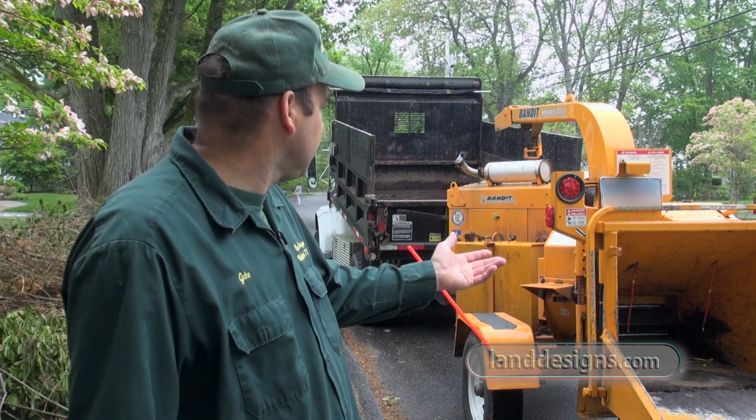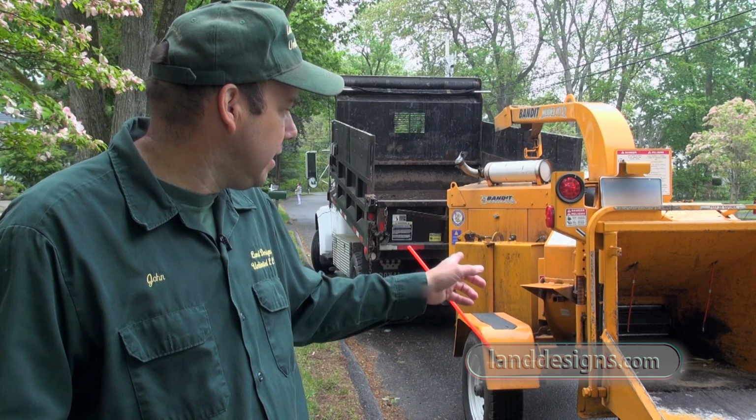So what I'd like to do today is go ahead and show you a Model 90 Brush Bandit chipper and just show you how it works. The one I got is a rental, and it's got a Kubota diesel in there, and it's got a 9-inch chipping capacity. So this should be pretty fun.